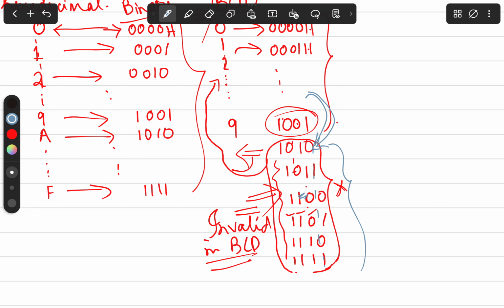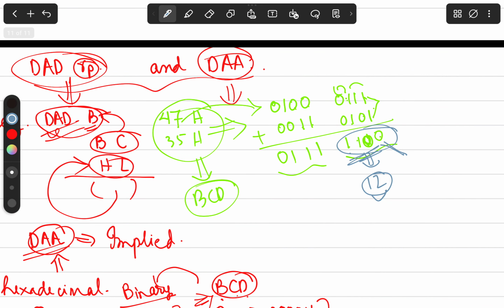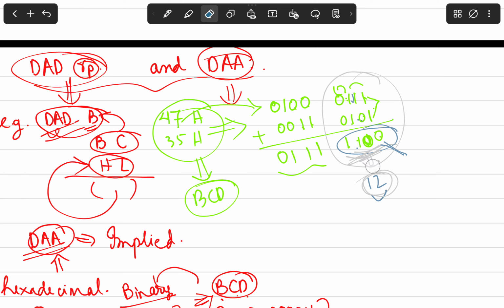How? We can add 6. In the same situation here, the sum of the lower nibble is 12, which is not a digit in decimal. To get rid of this, we add 6, the number of invalid digits, and then let's see what happens.